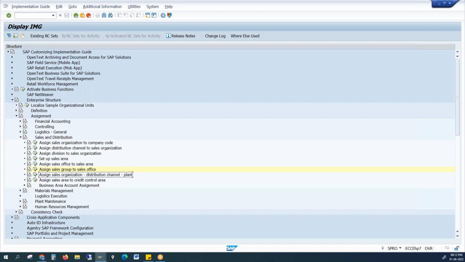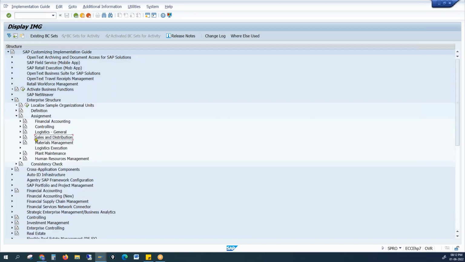Because we are telling the system that under this sales organization and this particular distribution channel, this is the default plant for the customers. So this is an important configuration. This is the configuration we have under sales and distribution.